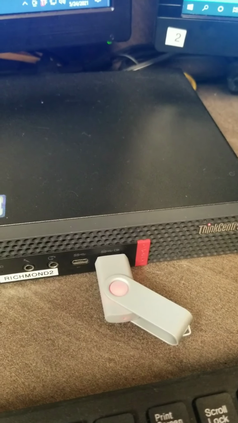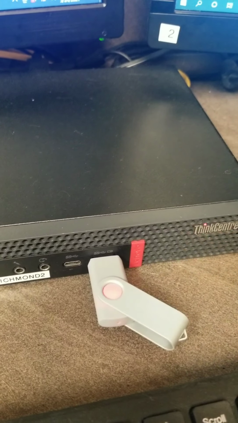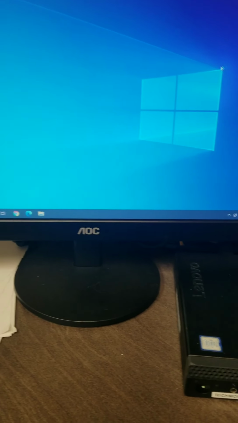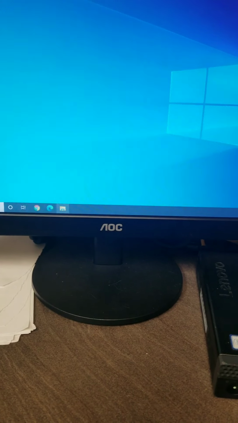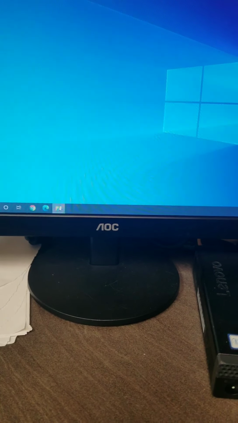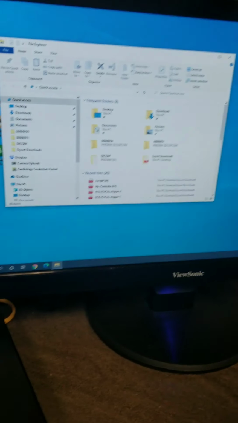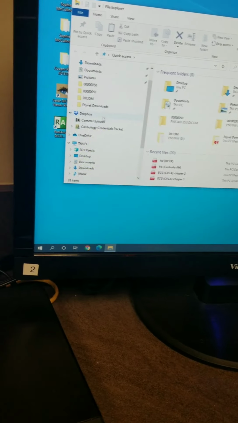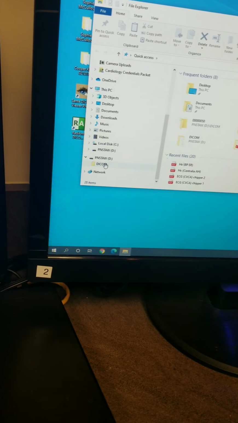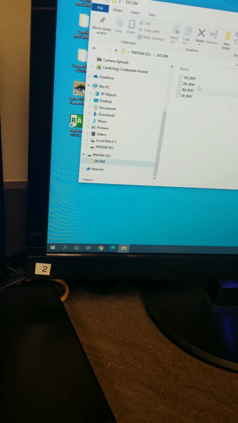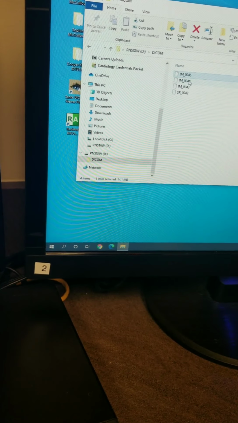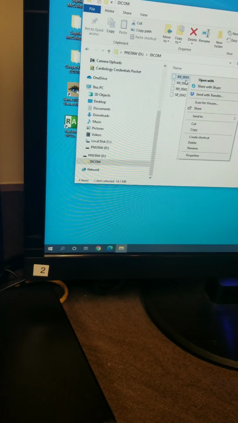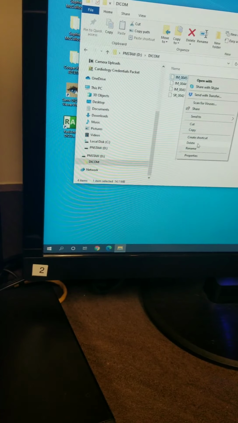Step one, get yourself a zip drive. Put it in the CPU or whatever this thing is called. I have no idea. Make sure that your zip drive is free, so there's nothing else on it. I'm going to go over here, go to DICOM, and there are 4 images there. I don't have my hands free, so you're basically just going to delete all of them.